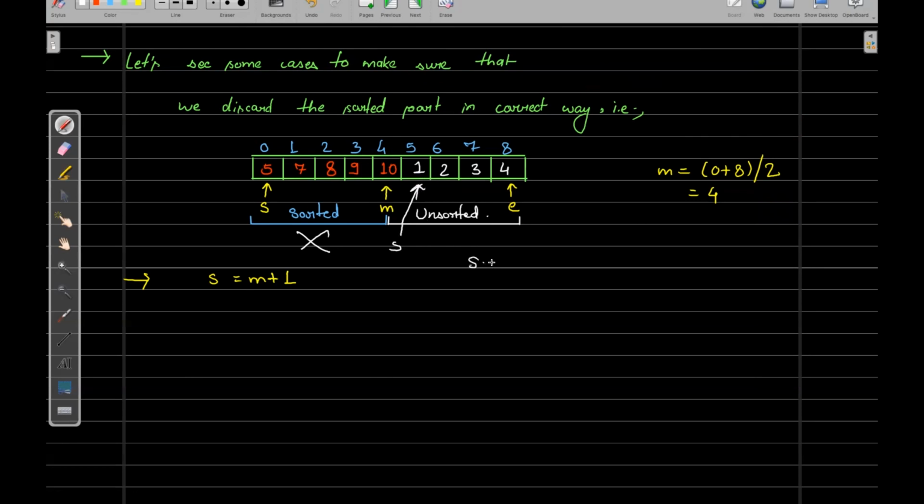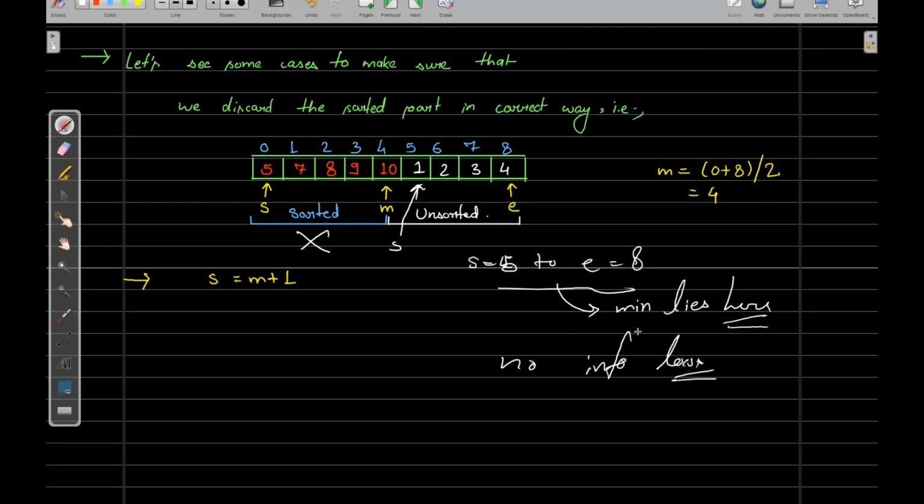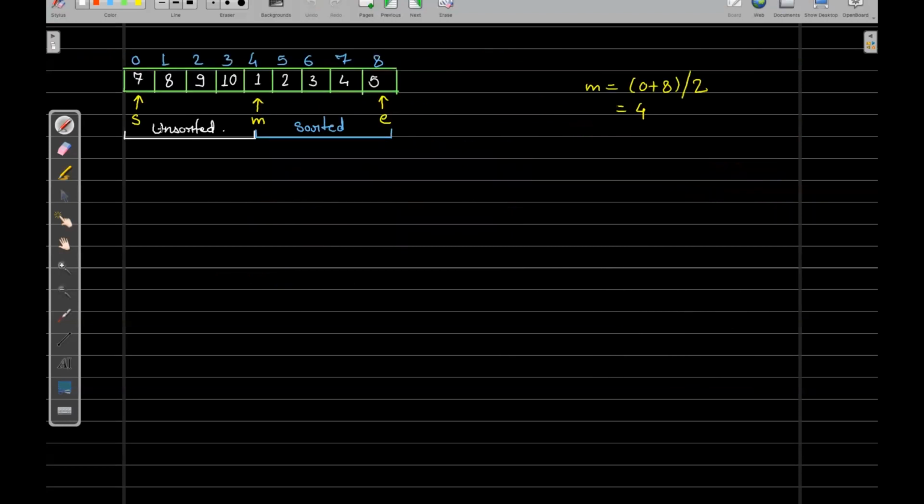So from start equals 5 to end equals 8, my minimum lies here. Yes or no? So no information loss. We are not losing any information. So putting s equals m plus 1 for discarding is correct in this scenario. Now moving to the next scenario.